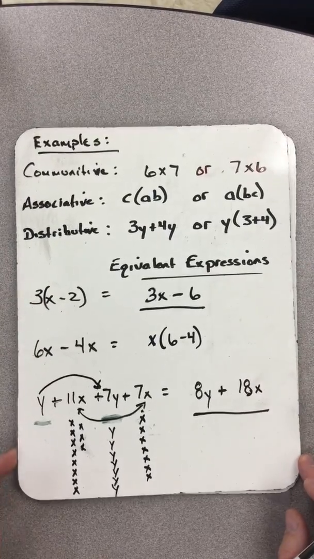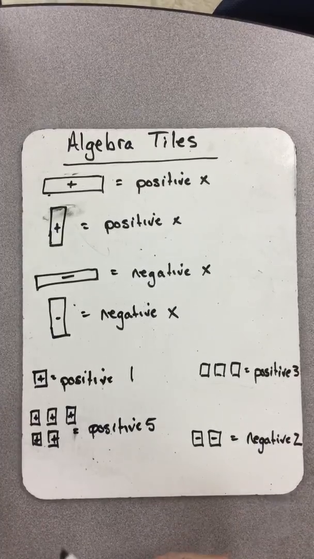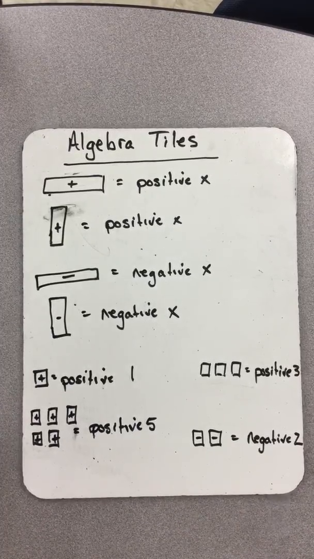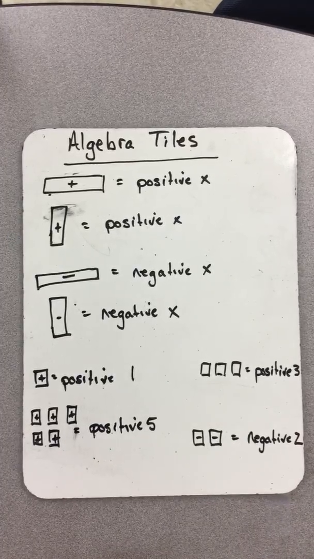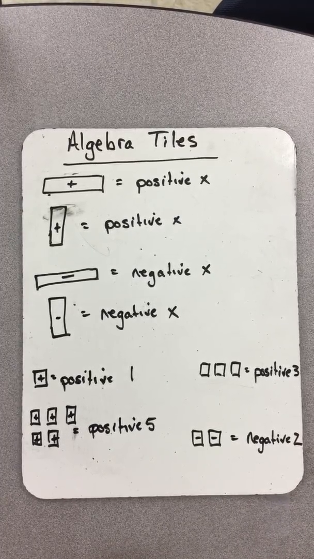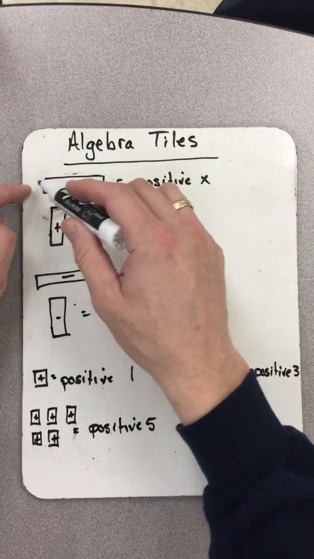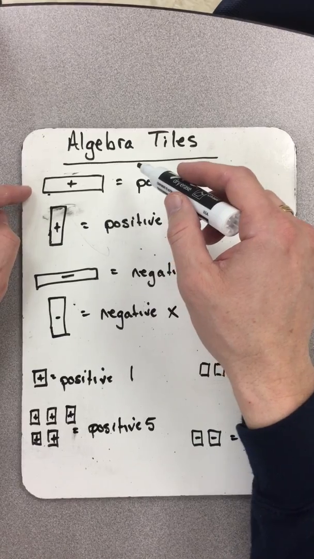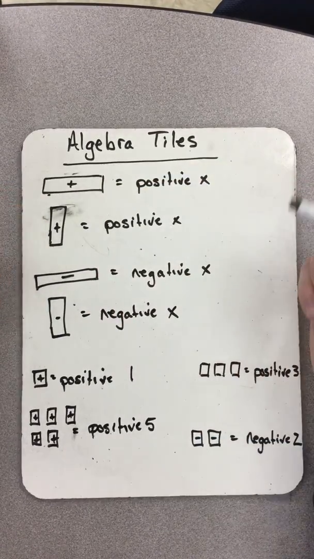Got one more thing that I want to do with you. In this case, it's showing you what algebra tiles are, because you're going to see these in some of your work today, or as you get started on your Go Math assignments. So basically what happens here is in algebra tiles, these boxes represent something. In this case, a long box, whether it's horizontal, or if we have it vertical, it means the same thing.